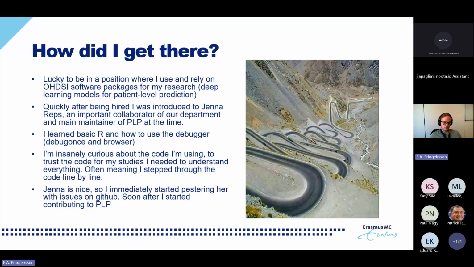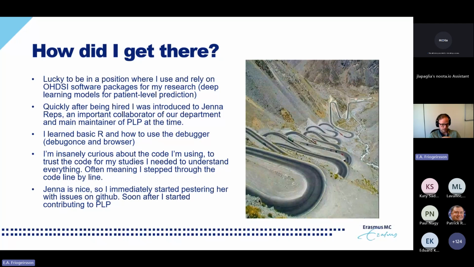I was lucky in the beginning that I'm in a position where I have to rely on OHDSI software for doing research, specifically the patient level prediction package. Quickly after being hired, I was introduced to GeneraPs, who is a collaborator of our department and was the main maintainer of PLP at the time.